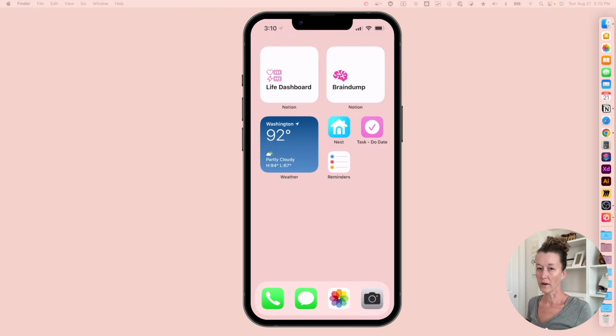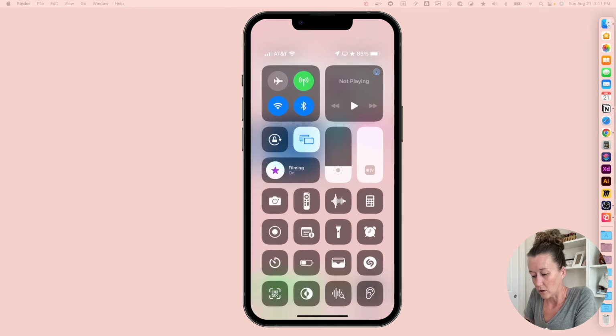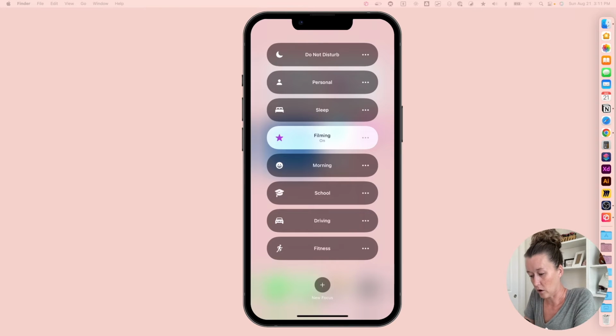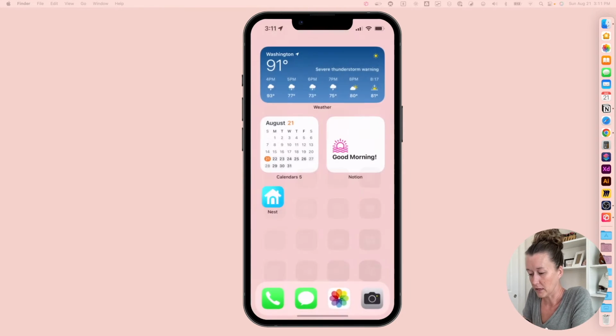Okay, so one of the biggest reasons Notion is successful as a productivity tool is because you can customize it to surface the right information in the right ways at the right time. Combining this with the power of widgets on the iPhone really takes that concept to the next level. I'm going to go through 2 examples of ways that I use the focus modes on my phone and show you how they really change things for me. So first thing in the morning, you'll see that I have a focus mode called morning. And what this does for me is shows me this screen.